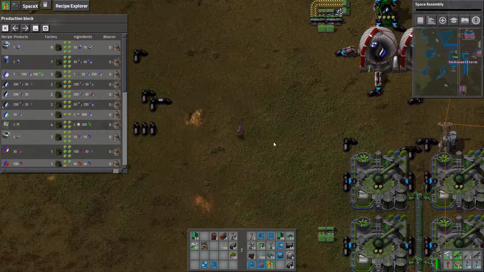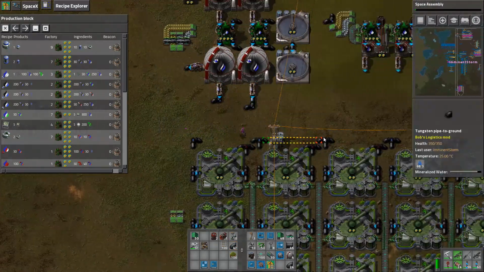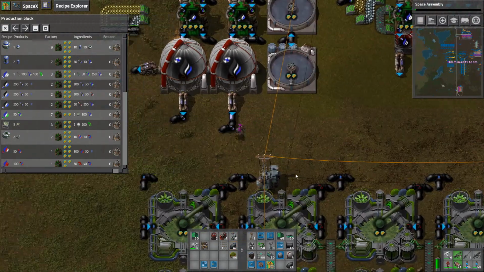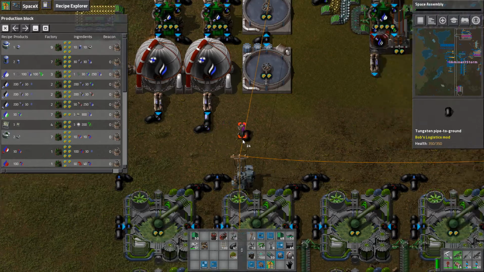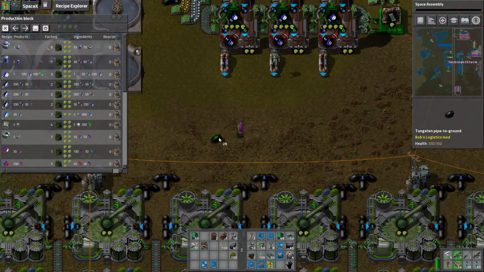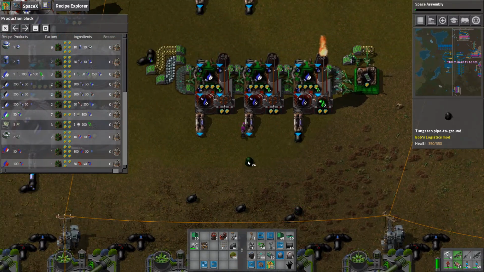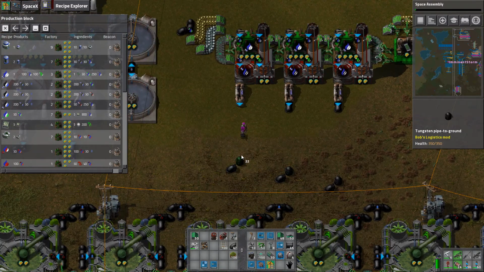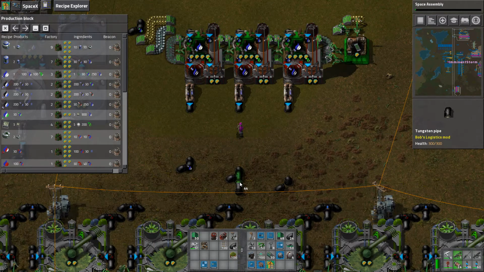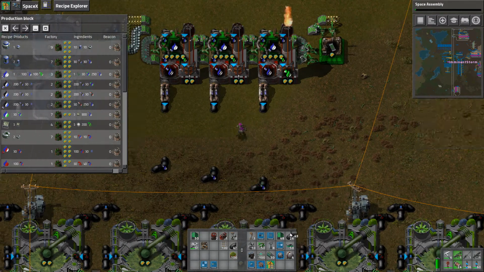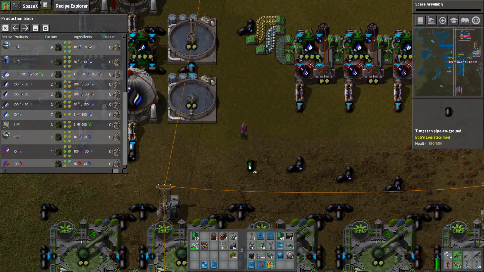Alright, so that's the dimethylhydrazine. And there's the hydrazine itself.